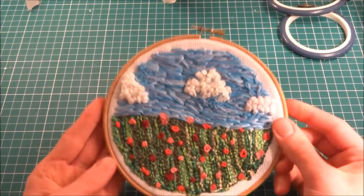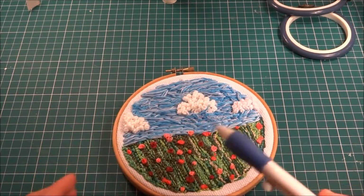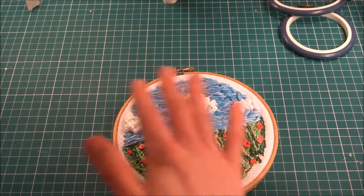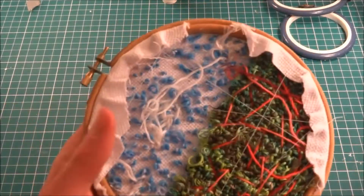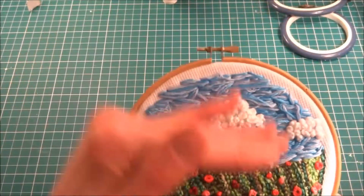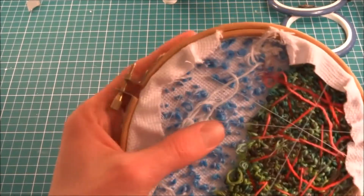My second tip is how to create a quick sky, and it's actually by using 2 different threads, and you're going to want to use the biggest needle included, and you're just going to go back and forth, slowly building on upwards. And I made my stitches very long just so I could cover as much as possible, and don't come back down again. This is how I kind of messed it up here, but I like it, and you can see the back there.